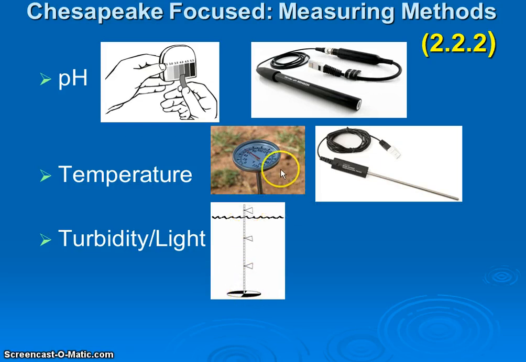A person would be standing above the water line, and they will look down and they will see this funny black and white thing. If they can see it, then they keep letting the rope further down until they no longer can see this very distinct coloration in the bottom of the disc. If they can no longer see it, that means light's no longer allowing them to see it, and they would mark that measurement down.